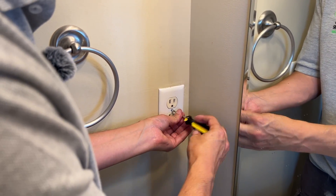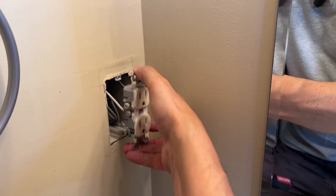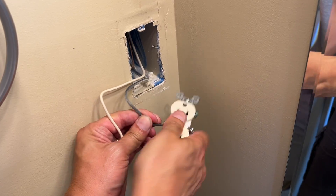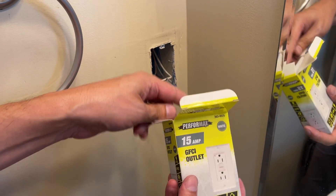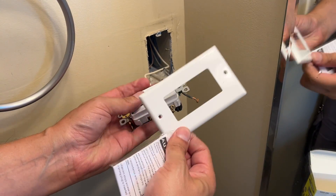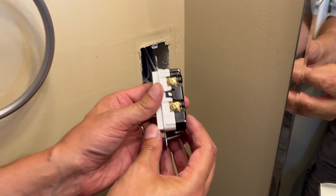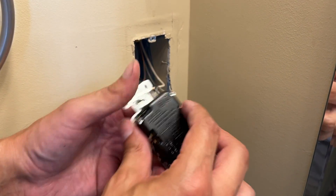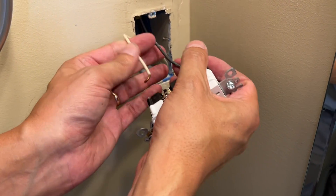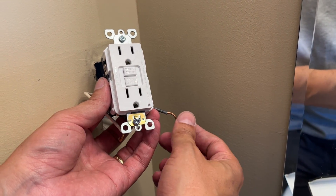With the power safely off to the outlet you want to work on, you're simply going to remove the outlet entirely. The black and the white wire will come off. Now in your new GFI kit, it will include instructions, the cover plate, a Decora rectangle cover plate, and the safety outlet. On the bottom of your new safety outlet will be what's called the load side — sometimes they have a sticker over that side. You may want to only use the line side no matter how many wires you have in the box, because that will protect this one outlet since you may not know what downstream outlets are.